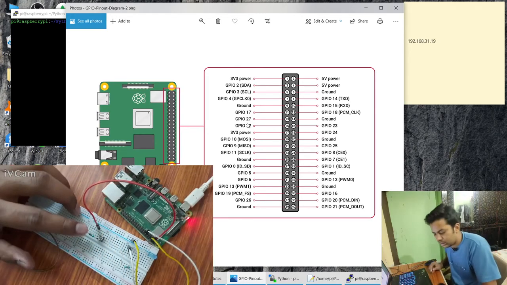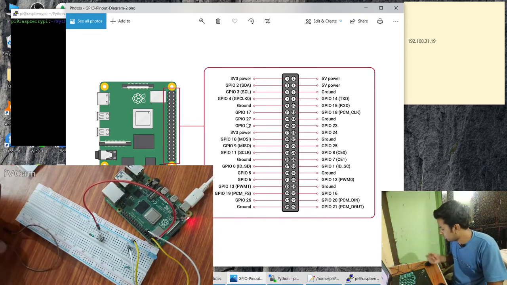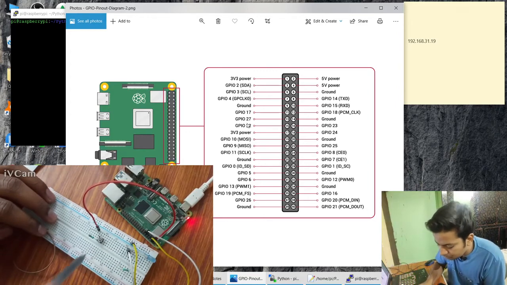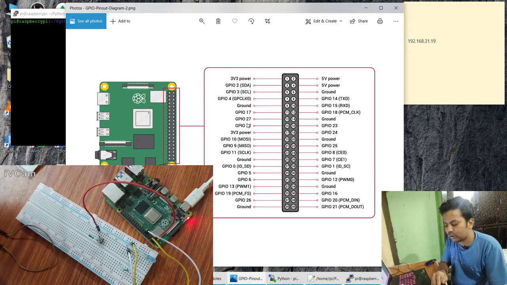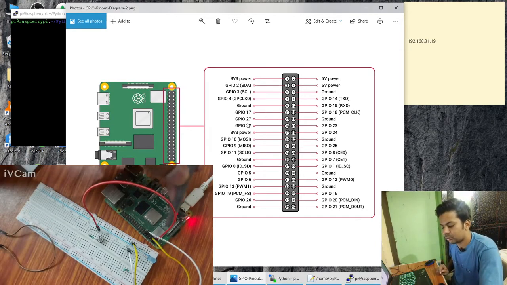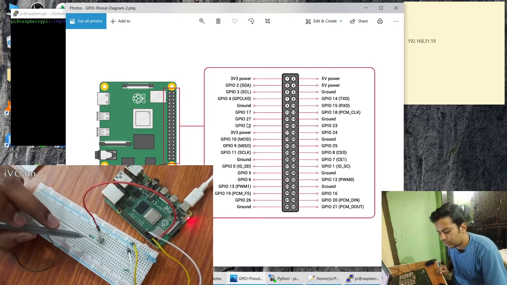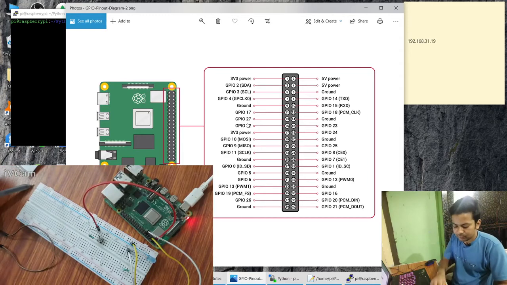Okay, so you can put it on this other side also or this side also, but here no space is there. So basically, I'm just putting it here. So what's happening? The current coming from GPIO pin 2 is coming here and going through the resistor. The voltage is getting lowered and coming into the bulb.